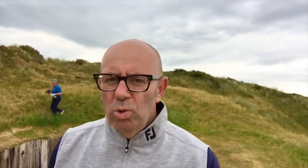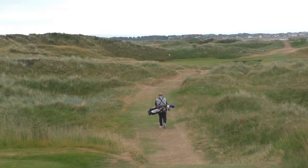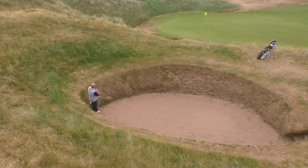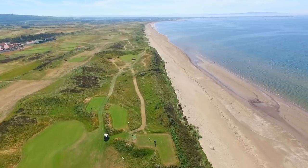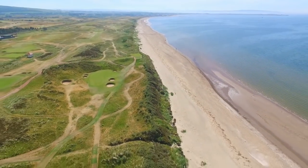We're on hole seven here at Western Gales — it's an amazing bit of links land, some really standout holes running alongside the coast. My ball's in a tricky spot; got to get it up and over onto the green. Rob, you played the course a number of years ago — what are your memories coming back? For me it's 30 years, and I remember it being one of a group of very strong links along this coastline. Now I'm back, I'm really impressed with everything — the bunkering definition, the conditioning. It's a glorious natural links course with quite a lot of undulation in the dunes.